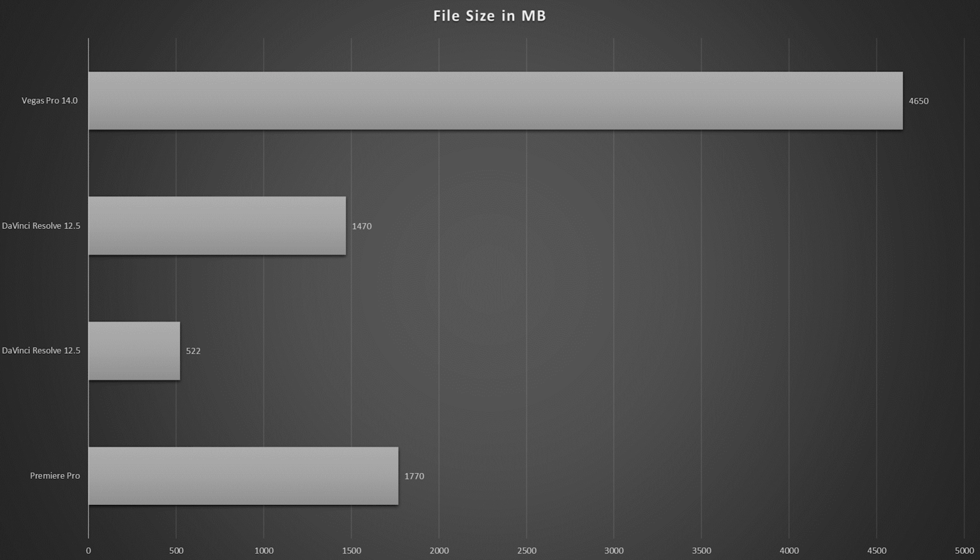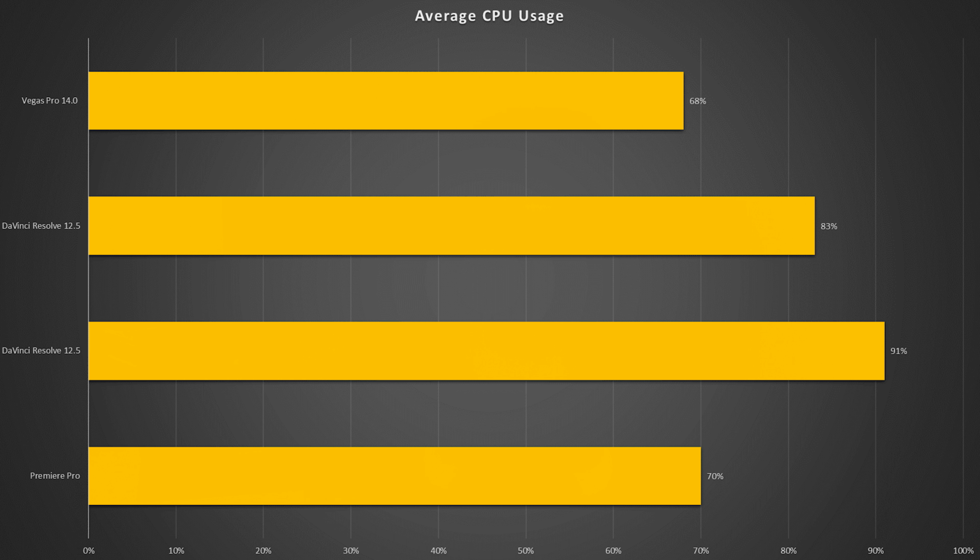For DaVinci Resolve, at the 10 megabits per second, I had a 91% average, but the Resource Monitor kept showing me, for this one and all the others, spikes going up to 100 and 110%. For 40 megabits per second, I had 83% CPU utilization, and for Vegas Pro, I had an abysmal 68%. It kept jumping up to 100%, but it also went down to 40% sometimes. It's probably a problem with the codec or the preset, but I welcome your suggestions on what I can improve there, because I think this test has to be reperformed, especially in Vegas Pro.